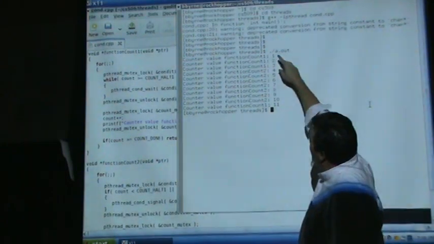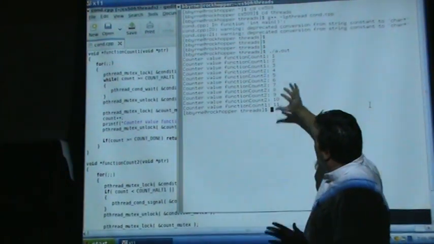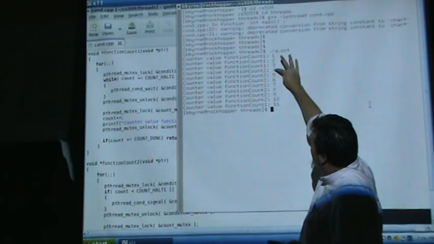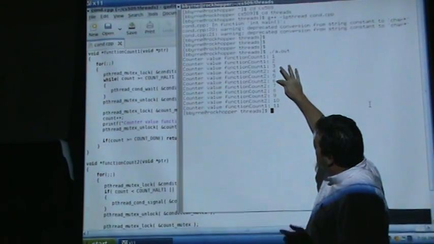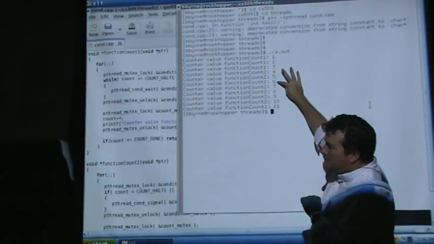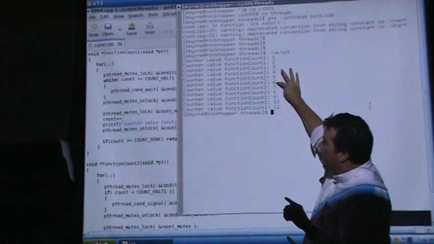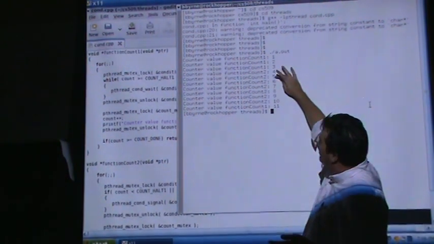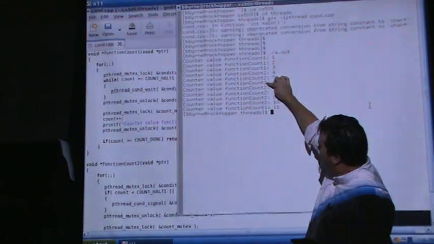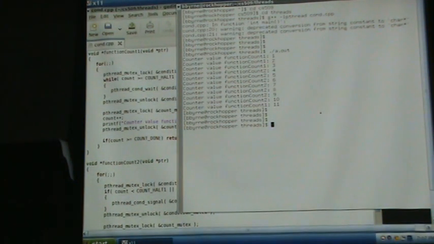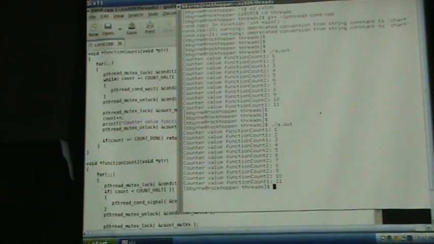So if I run this output over and over, I would be guaranteed that the thread that outputted a 4, 5, and 6, once it hits 6, then thread 2 wakes up thread 1. So only thread 2 could make it a 6. So 4, 5, and 6 will always be done by thread 2, and all the other ones could be 1 or 2. So if I ran this output several times, I can be guaranteed that the 4, 5, and 6 would be thread 2.